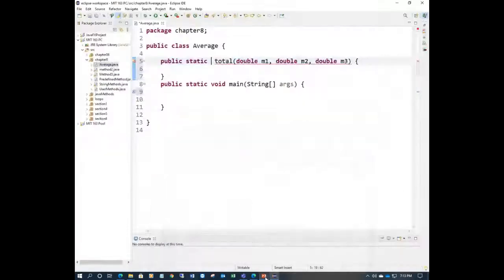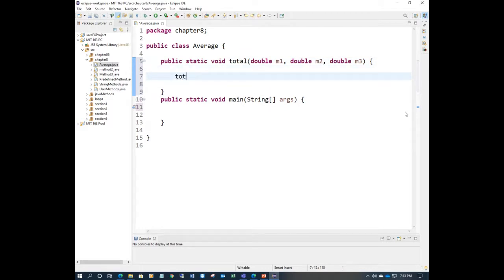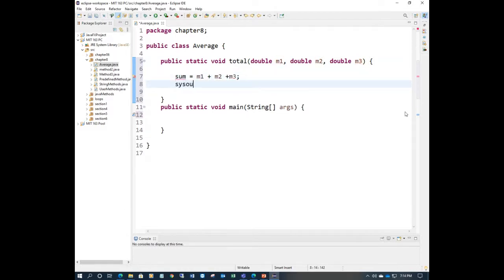So if a method does not return, then this method is considered a void method. So you have to write void total. Now your definition syntax heading is okay. Now how does it compute the total? Just say total equal to, or you can write sum equal to m1 plus m2 plus m3. Give some space to make it readable. Now you print it, System.out.print, and here you write sum or total.